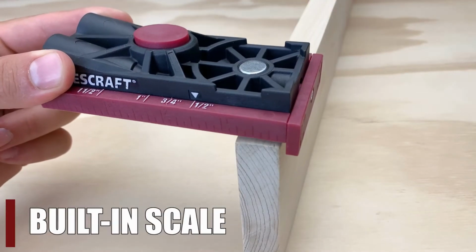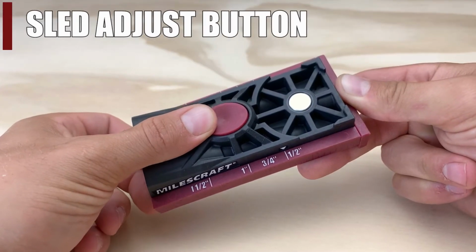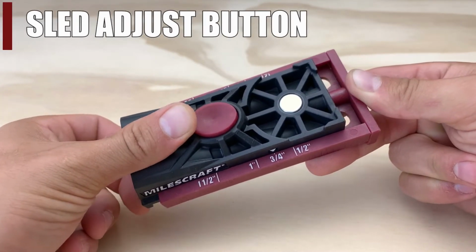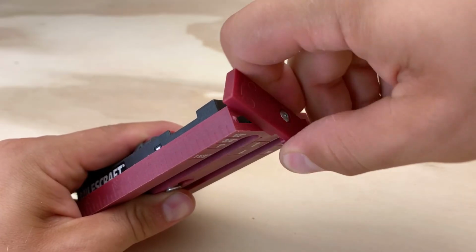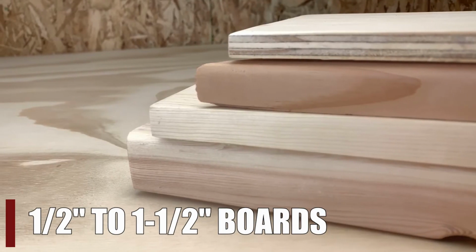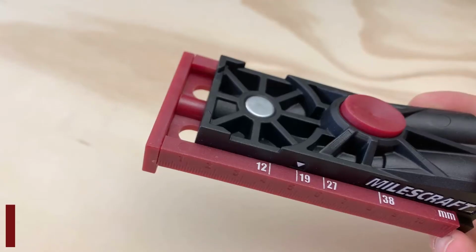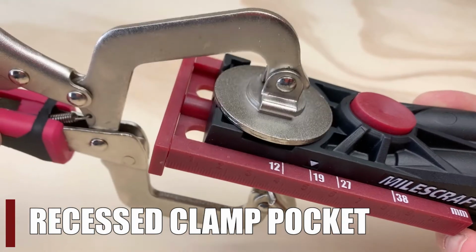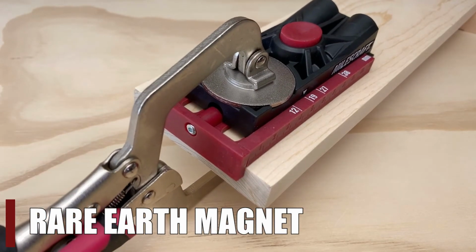Built-in scales let you easily measure your board thickness, and the spring-loaded SLED adjust button sets the proper jig position on boards from 1/2 to 1.5 inch thickness. The rotating fence lets you work on new pocket hole projects or repair already joined boards. The recessed clamp pocket allows for secure placement, and strong rare earth magnets make repositioning a breeze.